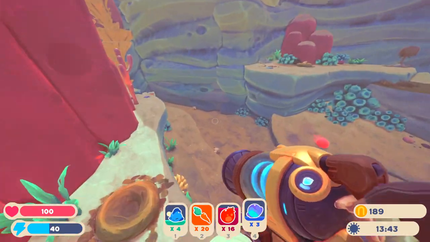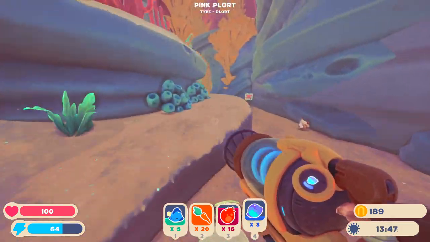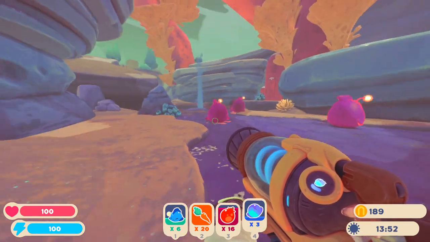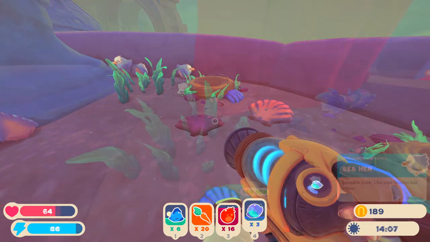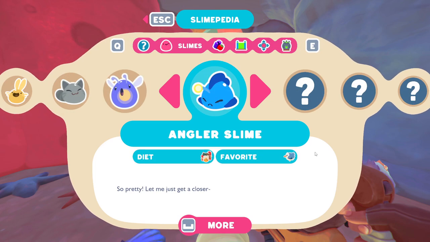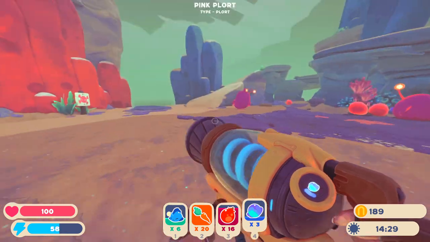I am hoping that we find batty ones. We're definitely gonna need to come back to grab them, but I just kind of want to know that they're here. Really, we do need to upgrade our ranch a lot because the thing holding us back right now is money. Oh, I think these are the new hens. A sea hen, cool. Yes, it is the favorite of the angler slime. I thought so.